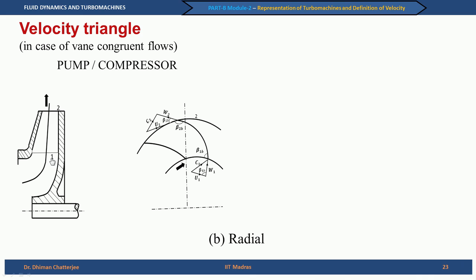So, in case of a pump or compressor, the flow is from a smaller radius to a larger radius. You may be wondering why not in the other direction, I will talk about it soon. So, when we talk about this 1 and 2, we say that the flow enters at a lower pressure, that is why the subscript is 1, leaves at a higher pressure, subscript is 2, and the flow enters tangentially, which means W1 is tangent to the blade at the inlet and W2 at the exit.